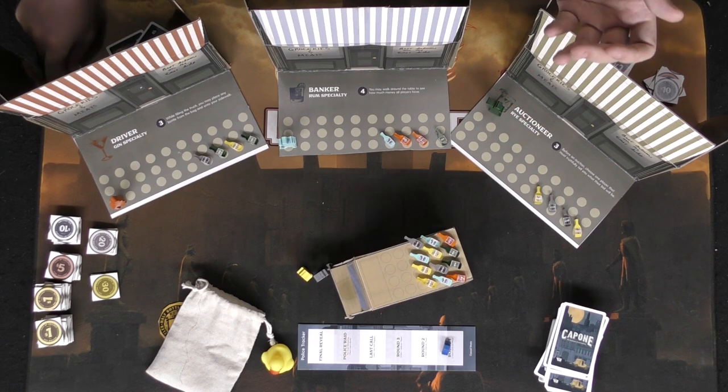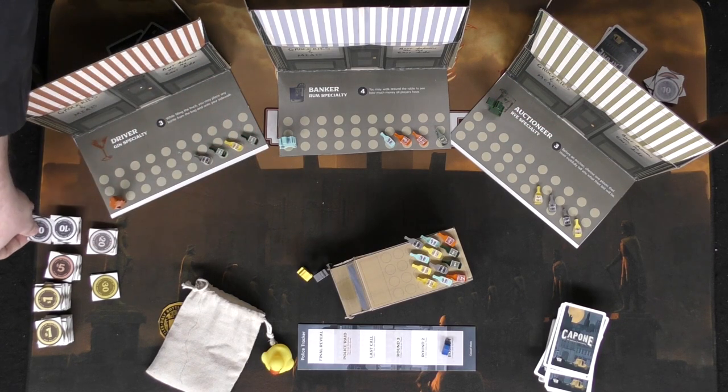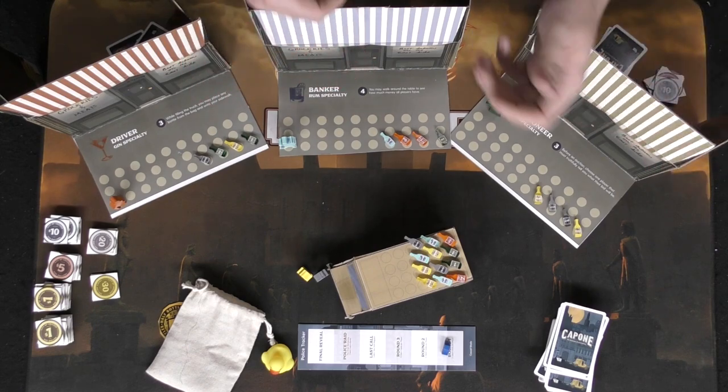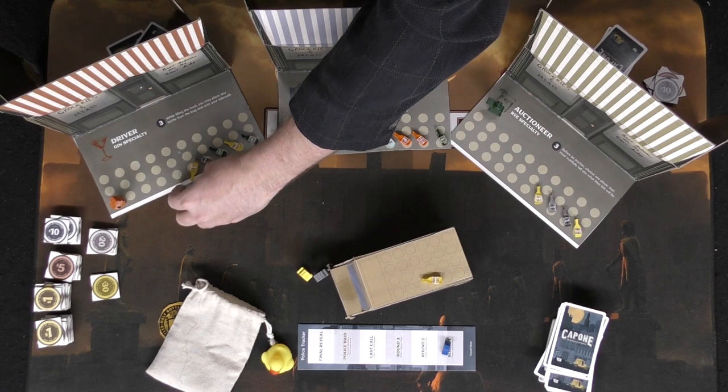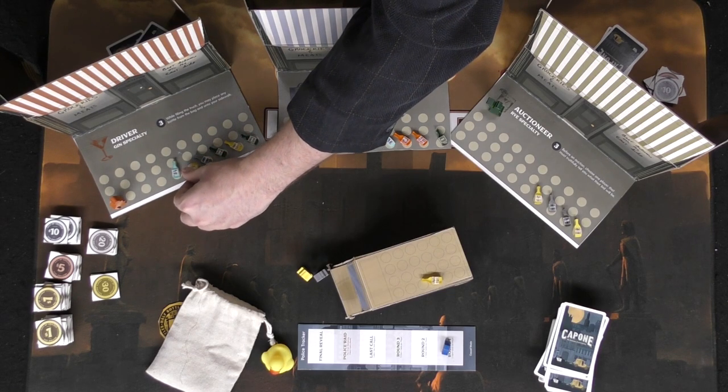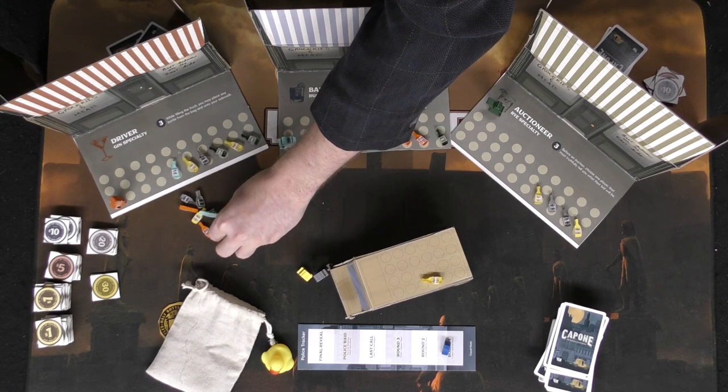of the liquor. So let's just go ahead and say that the driver over here won. He bid 10 and everybody else bid 9. In this case, he's going to get all of the liquor, and you're going to go ahead and place it on your board here. But remember, we got to be careful, because after this phase, Capone is going to come.